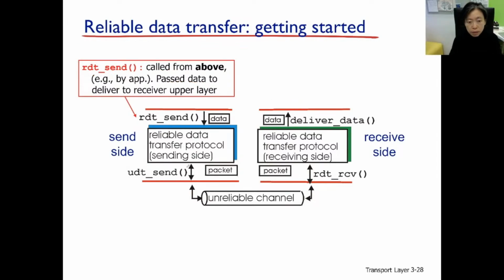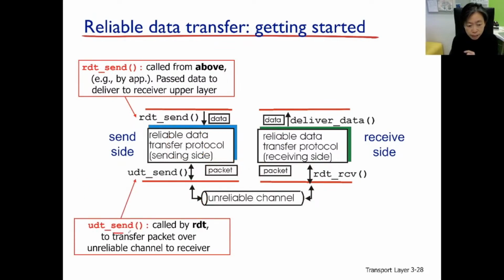Good. Well, and these messages are going to be processed here, and a number of these segments will be generated, or packets will be generated. So when we're talking about generally reliable data protocol design, let's just call these packets. Okay, so messages now data, segments now packet. And the action of pushing the packets down to the unreliable channel is UDT send. Okay, UDT send. So UDT send here is called by the RDT, the protocol sending side, to transfer packets over the unreliable channel. All right.